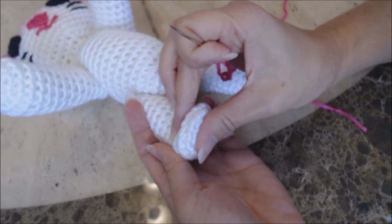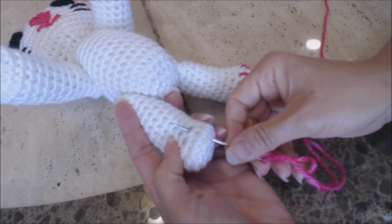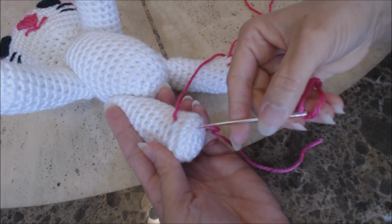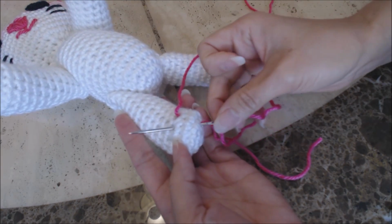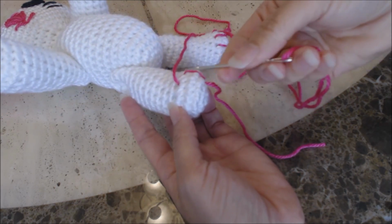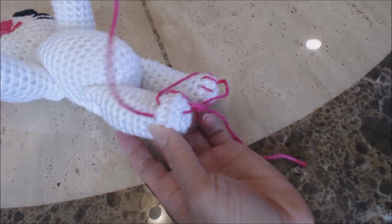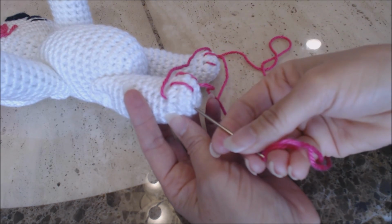Now I'm just going to show you how I did the foot. Same way, I just went in with my tapestry needle and up. Leave enough yarn for tying your knot. Go back down into where I went in the first time, a stitch over. Then I'm going to come straight down for the center claw and then out a stitch over. And then I'm going to come down, straight down.